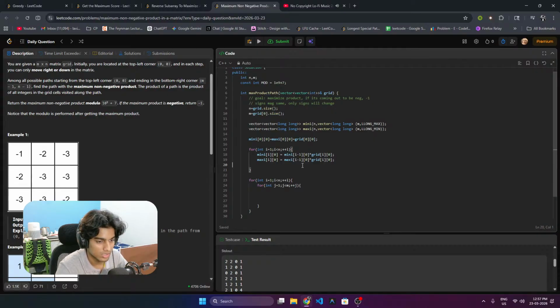So this is, I think, fine. Let's do it for the columns too. Less than M, to 0 I.